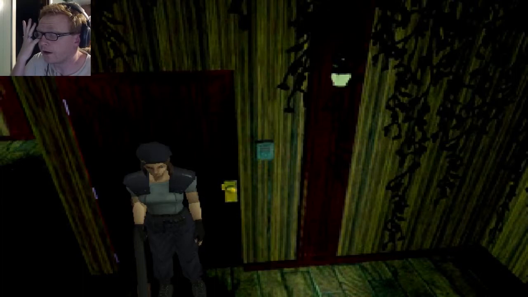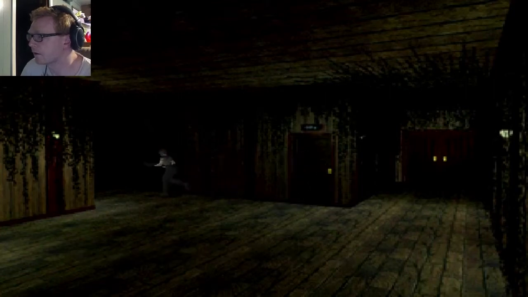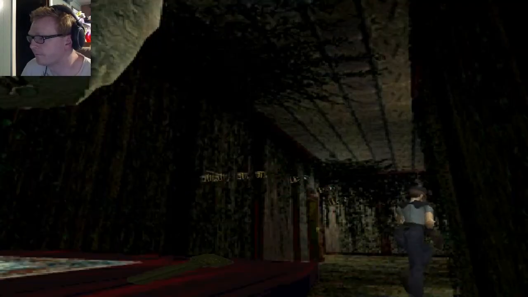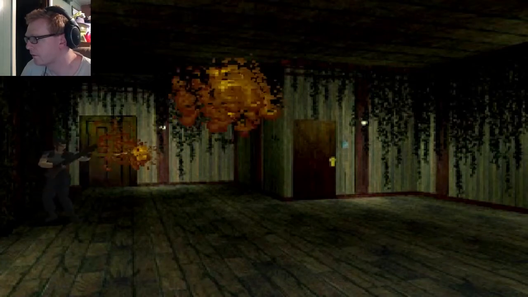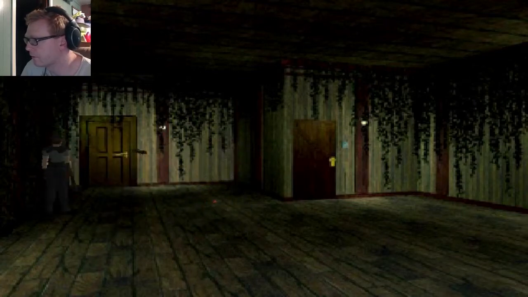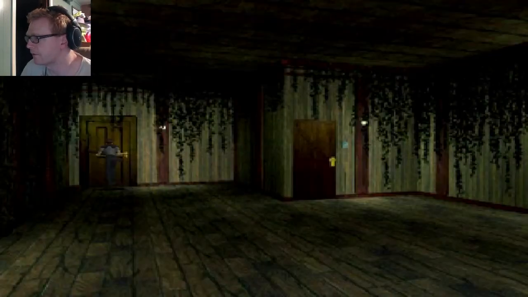Okay, so my items are full right now, so I can't mix the plant poison, which I know is what I need. But the plate says 003. Oh, bees. Why is there bees? Oh my god. Booze. Okay, so I can't... And I think that's the plant room, if I remember correctly. So let's run for now.